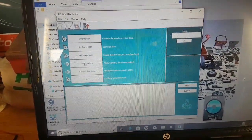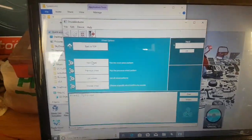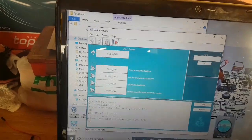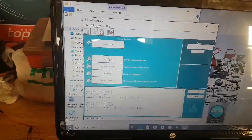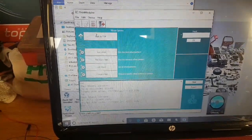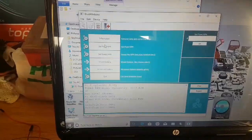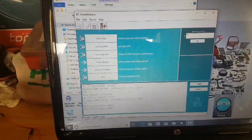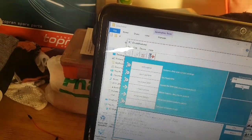And just go and do a couple of really simple things. So we'll set it up with the correct wheel that it requires. I'm saying new wheel chosen, 60-2 crank only, because that's what I'll be using in the actual car. And go back to top and then set a fixed RPM. I normally put it somewhere around 700 because that's kind of idle-ish, and we'll do okay on that.